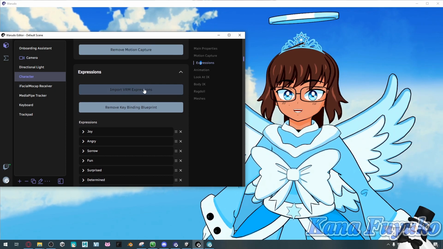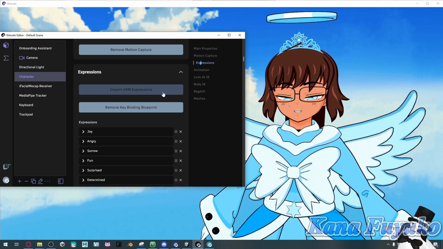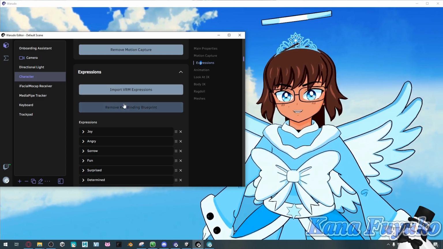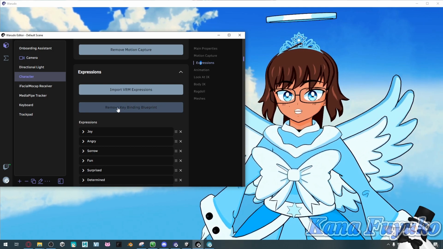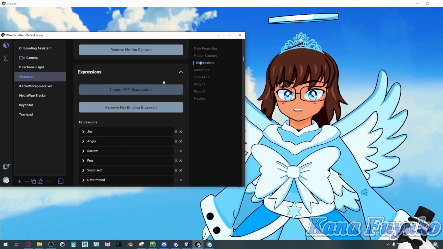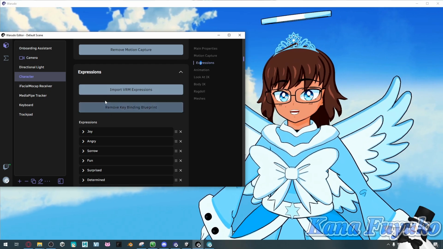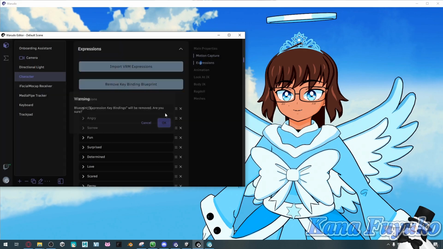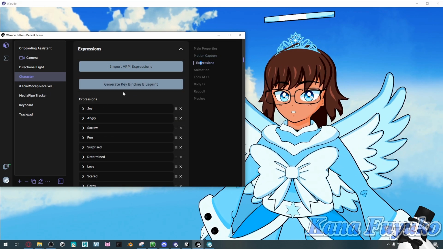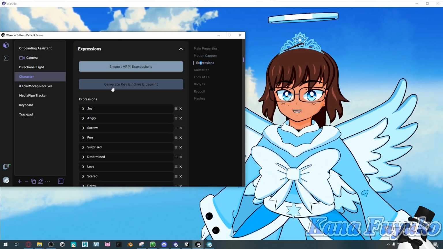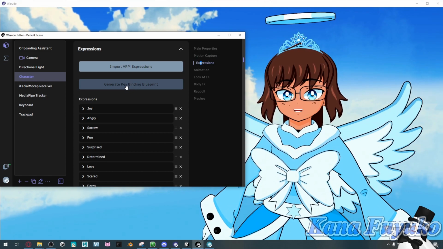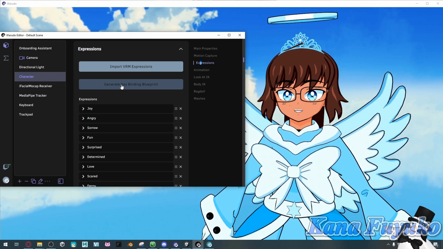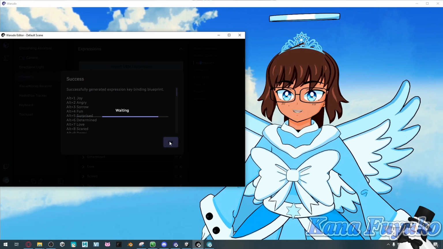That way all your blend shape clips can be imported into Warudo so they become detectable, whether it's just for face tracking, external face tracking and such, or anything you want to toggle. Basically, import all your VRM expressions. And then, of course, for this case, which I'll go ahead and remove the key binding, you can generate a key binding, which is a template that's really useful, so it makes things a lot easier when it comes to setting up your hotkeys. So go ahead and click on Generate Key Binding.